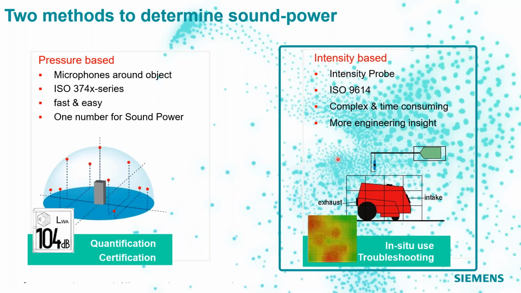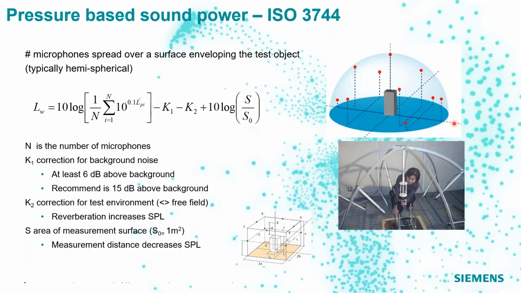And then we can also use that intensity-based measurement to calculate sound power. And we'll talk about that a little bit too. Okay, so this is the pressure-based sound power. Again, this is the array of microphones. And you can see underneath the graphic there an actual test that's happening in an anechoic chamber where they're testing an article. I believe actually it's a cell phone. They've got their array of microphones around it to find out the sound power of a ring, a dialing ring or whatever it may be.